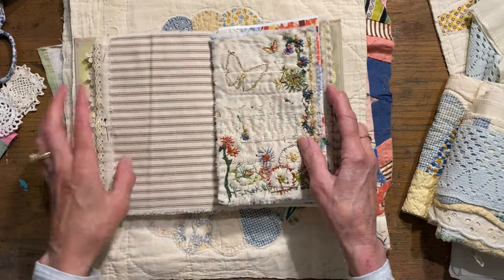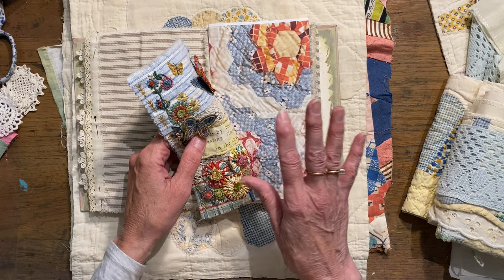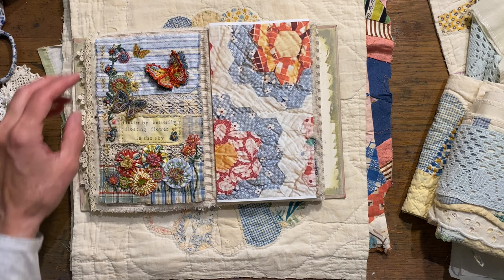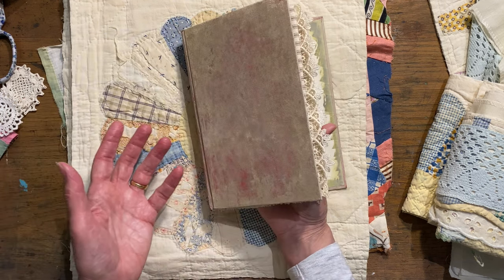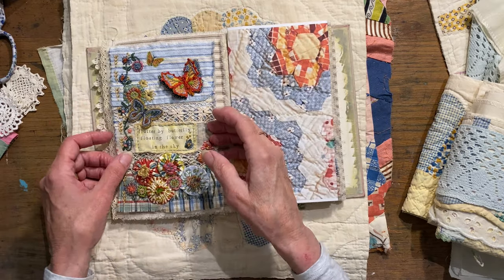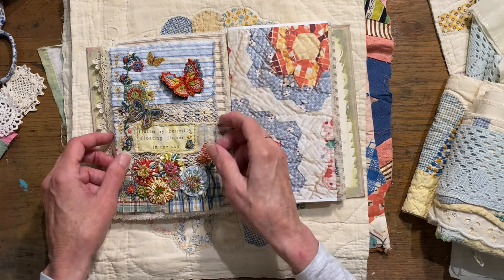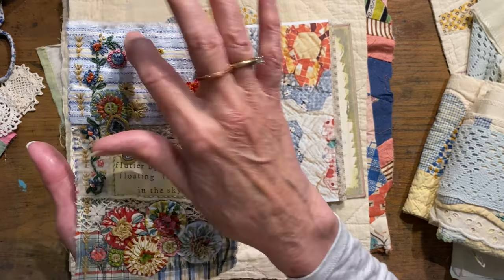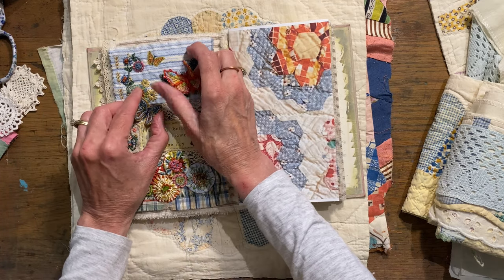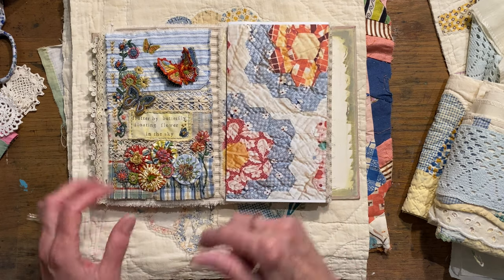This one is kind of a random one for all my slow stitching ladies. I wanted to share this because this month kind of threw me a little bit. We're more than halfway through the month and I'm just starting my April page. For those of you who don't know, I'm brand new to slow stitching — it's collaging with fabric and stitching it all together by hand, using embroidery stitches and that sort of thing. I'm following along with Roxy Creations Journal of Stitchery 2022, and I'll put a link in the playlist below.